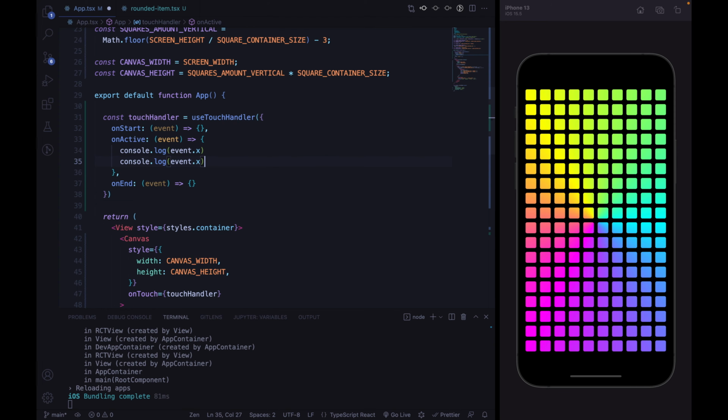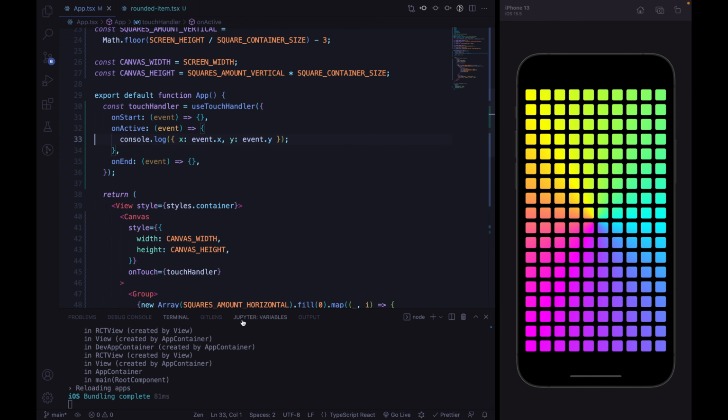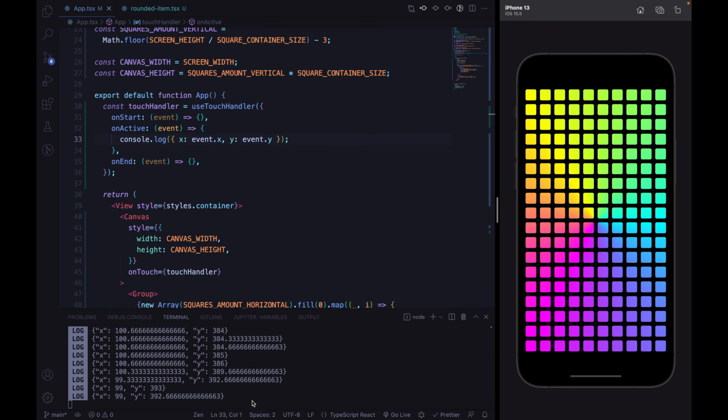So here we have the X, and here the Y value. So probably it is better to write it inside an object. And let's reload. So you can see here that we are totally able to access the X and the Y coordinate.